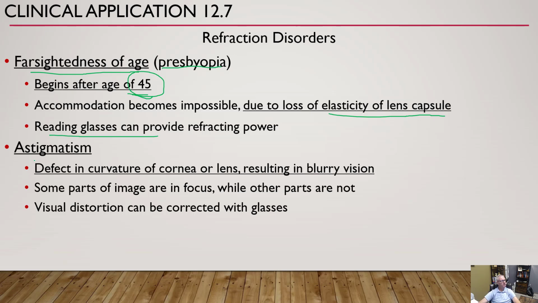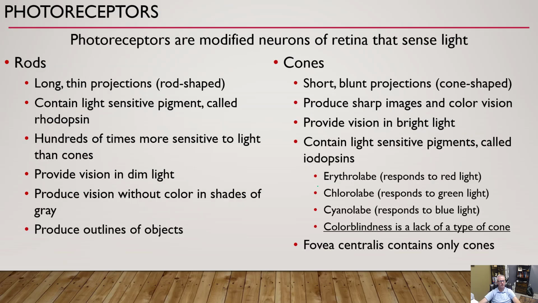They're typically fine. Astigmatism usually is because of a defect in the curvature of that cornea and lens, resulting in blurry vision. Usually these are nighttime defects. A lot of times with astigmatism, you'll see the stoplight or the street lamps, and you'll see bursts of light coming out of the stoplight. If you have astigmatism, you'll know exactly what I'm talking about. It can be corrected with glasses, though.